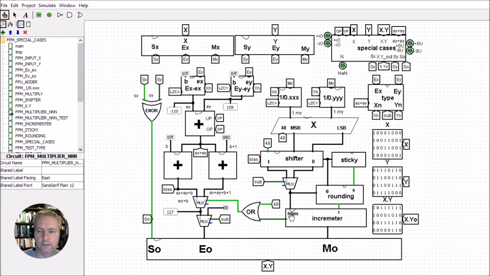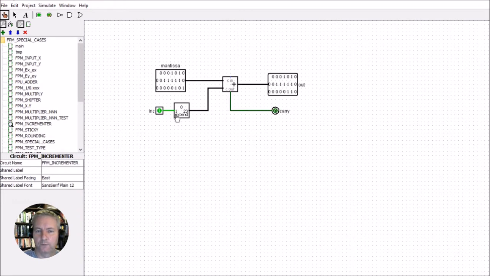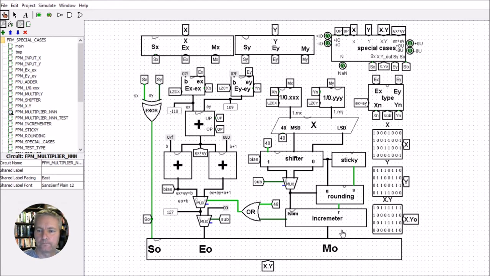And then we head on out to the incrementer. If this gets incremented, you can see in this case it has actually been incremented, and that means we add 1 on to the value here. Of course, by adding 1 on to the value of the mantissa, there's a possibility that 1 could ripple all the way up through the mantissa into the exponent. So we cater for that by adding a carryout, and this carryout would be used in order to increment the exponent if it was required to do so.